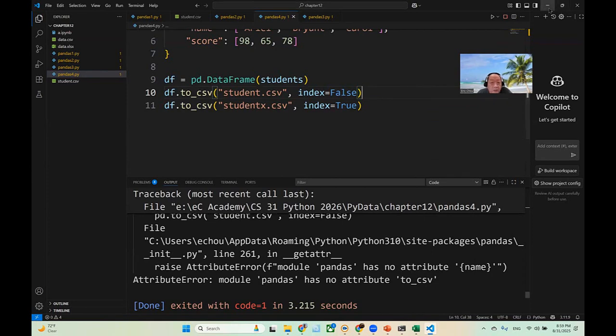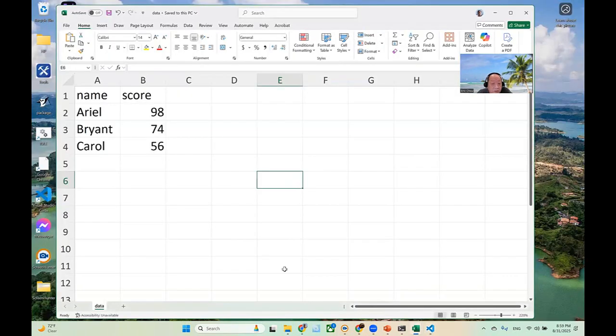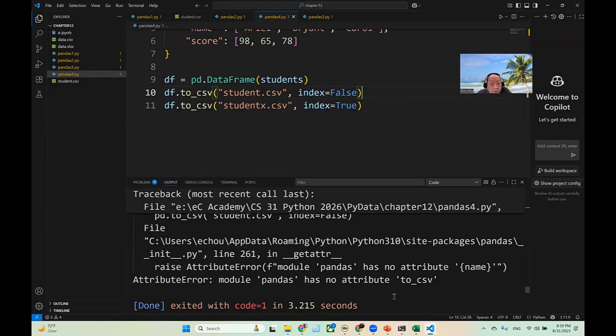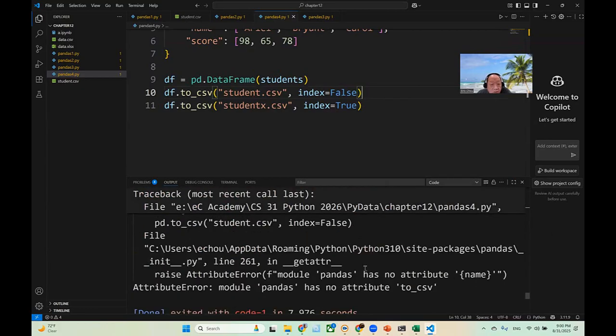After running it, let's go outside. Let's go to this one. I didn't run it. Anything wrong?